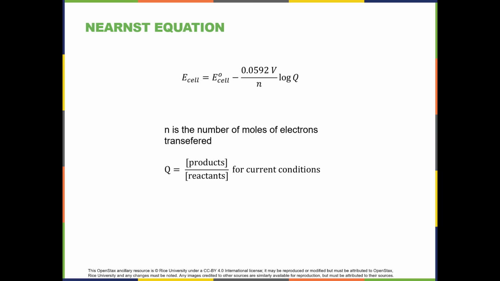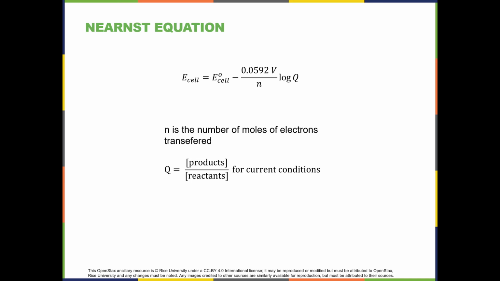Note that when we're looking at this value here, what we're looking for is, just like we did with delta G, a non-standard state. So the E cell, and then we're going to subtract out based on current conditions. As this reaction proceeds, we're going to start to subtract out more and more from the E cell. Said another way, the battery is going to lose voltage. And as you know from common experience, batteries will lose voltage until a point where they won't do what they're supposed to do anymore, right?